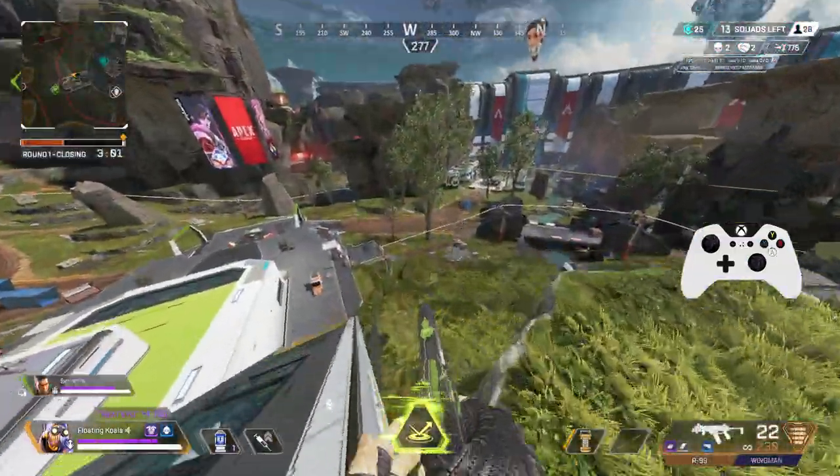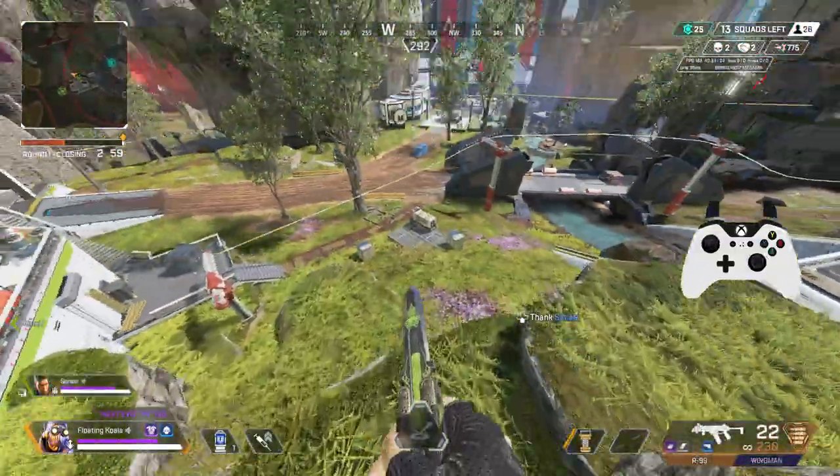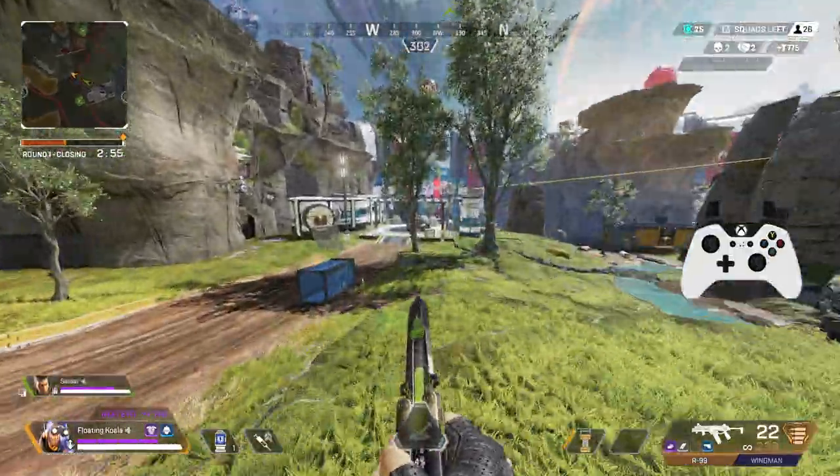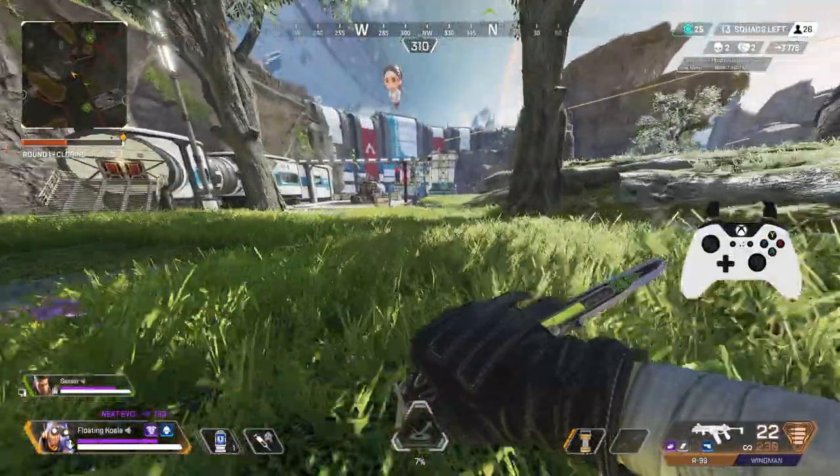And another good quick tip with Octane is when you're landing after using a jump pad, make sure you try landing on the edge of something, like an edge of a box or the ledge of a cliff, because it will launch you and you'll go so much further, just like this.